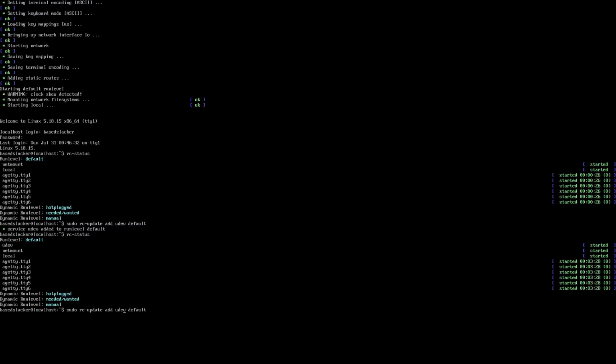So let's add a few more. So I have udev, I'm going to add modules, and I'm going to show you how to use the modules configuration file later. Let's add dbus. Let's do NetworkManager, and I do believe it needs to be capitalized. We're going to do sysklogd.